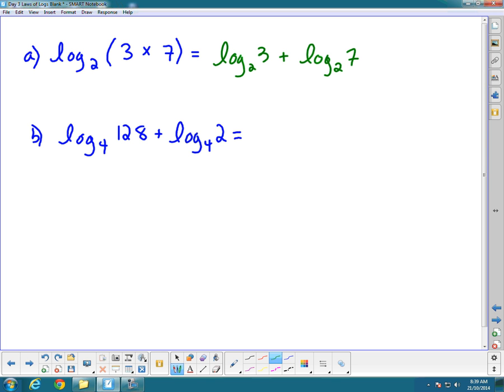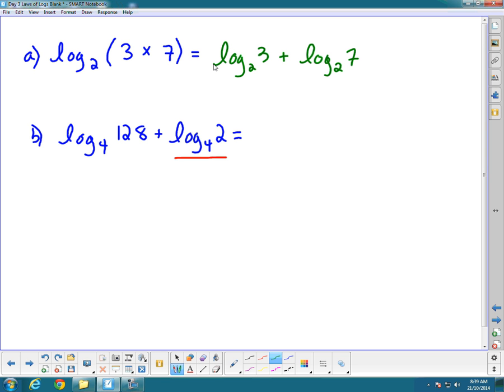So here's an example, log 128 base 4 plus log 2 base 4. Well, you can fiddle around on your calculator here and realize this number is not an easy number to find. What exponent do I put on 4 to get 128? If you start fiddling, you don't get something really easy. This one, especially, is really hard to find. What exponent do I put on 4 to get a 2? Well, that seems weird, like you get a smaller one. Now you might be able to figure them out, but watch what happens when we use the law.